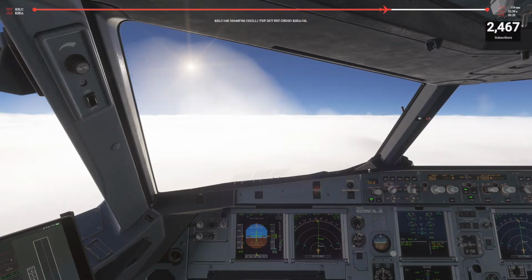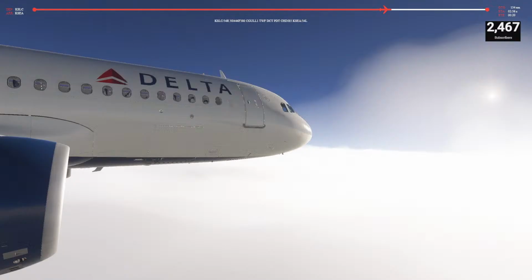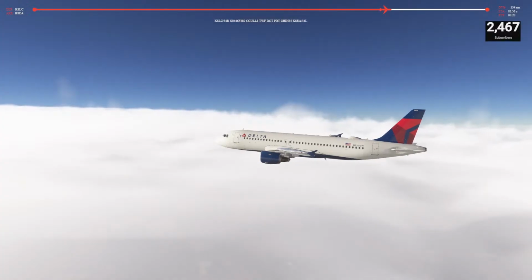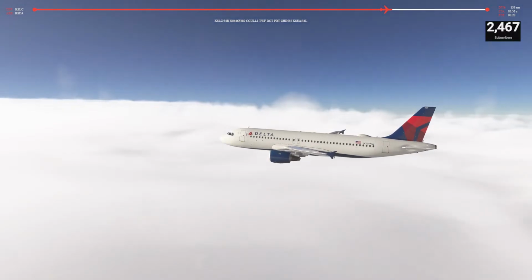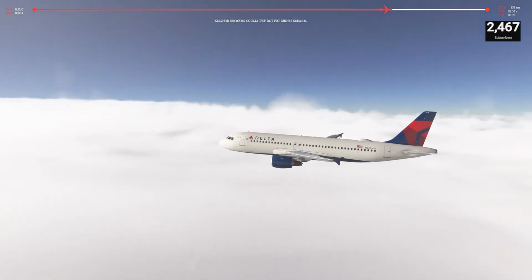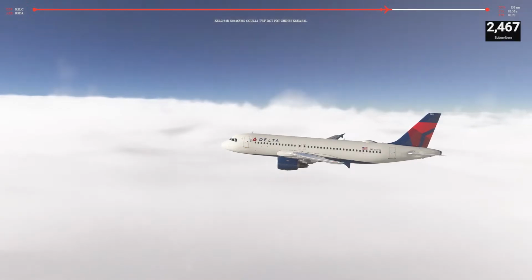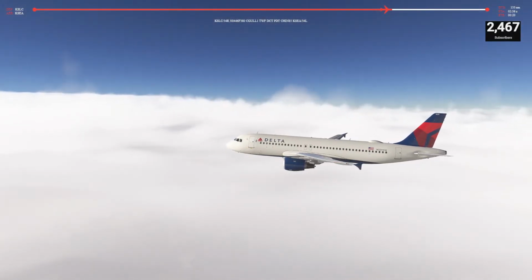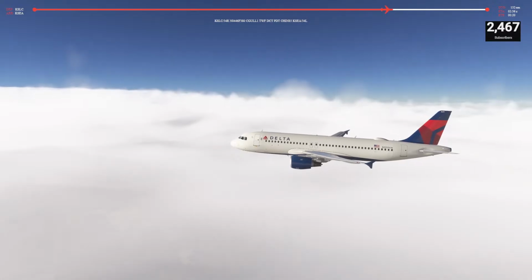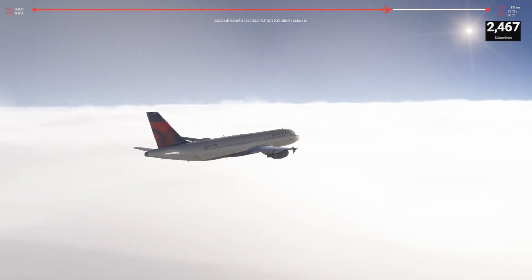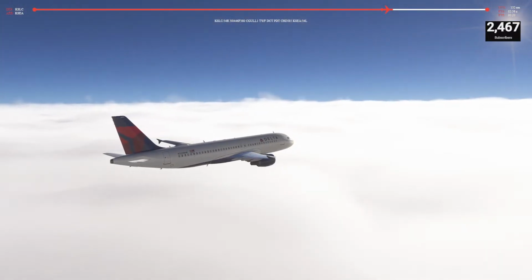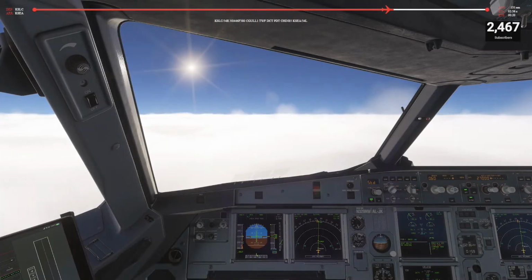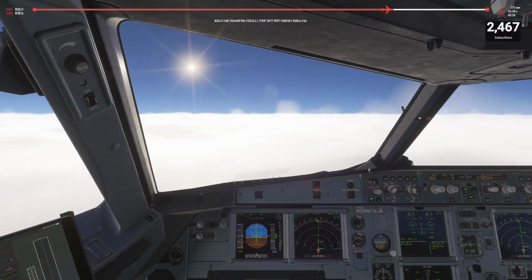Into the clouds. I'm out of tea. I knew there was going to be little clouds before we got there.